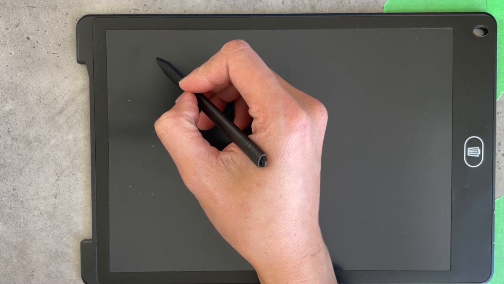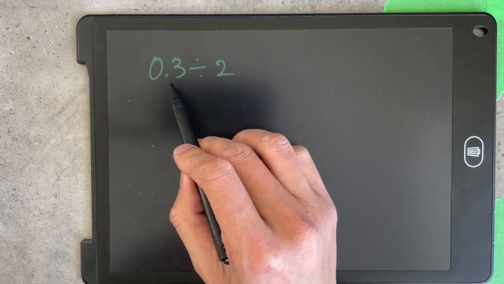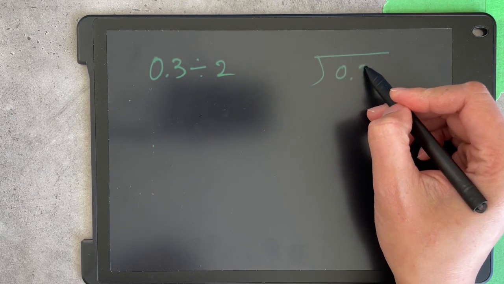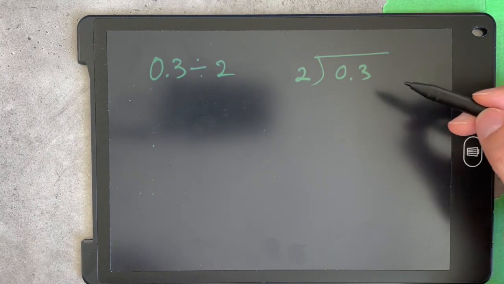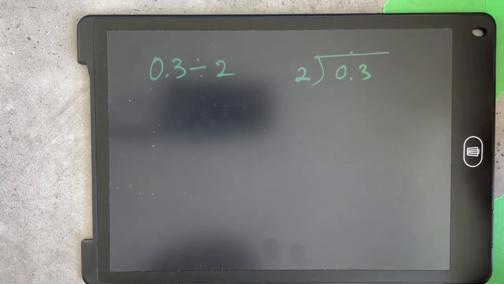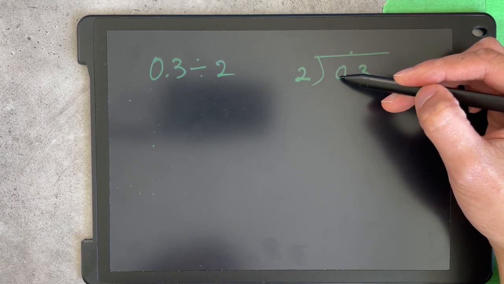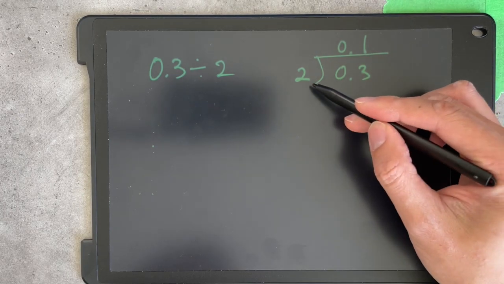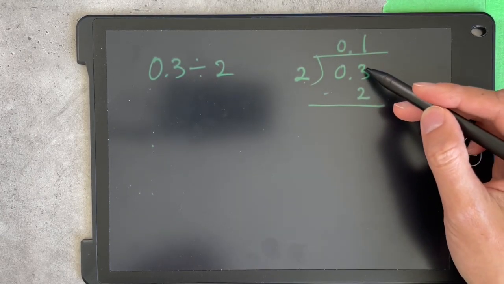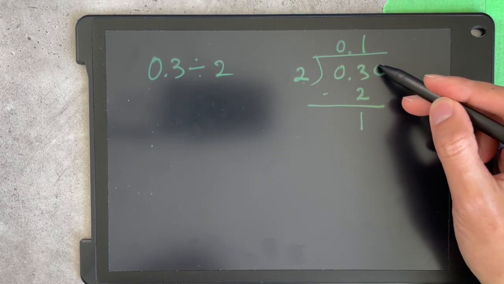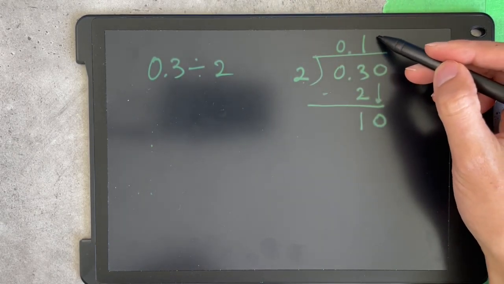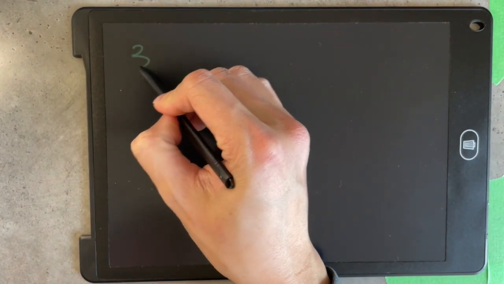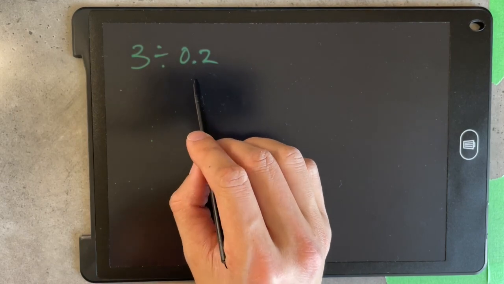Now what happens if there are decimal places here? If we were to do 0.3 divided by 2, where the dividend has a decimal and the divisor does not, in that case, we will write as usual, and you just do it as if you were dividing with the decimal place on top. Then you start from the very left-hand side. 0 divided by 2 is 0, then 3 divided by 2 is 1, and then you do 2 times 1 is 2, then you subtract, 3 minus 2 is 1, add a 0, bring it down, 10 divided by 2 is 5, so the answer is 0.15.